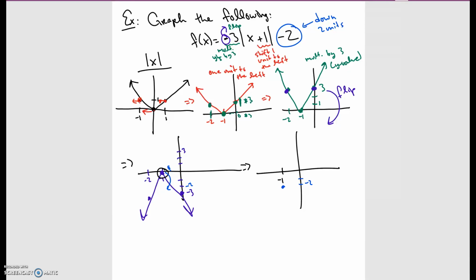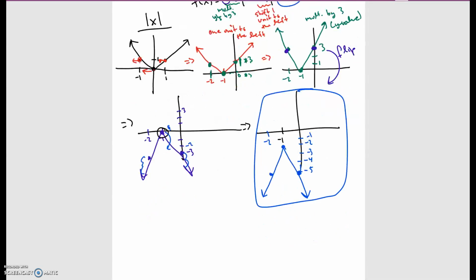So I went down 2 units. This one was at -3. I go down 2 units. Now I'm gonna be at -4. No, I'm sorry, -5. So I go down 2 units. So now I'm at -5. Now this one's also gonna go down 2 units. So now that one's also gonna be at -5. Okay, so that's what we have. All right, and then that concludes it. So this thing is my final answer.